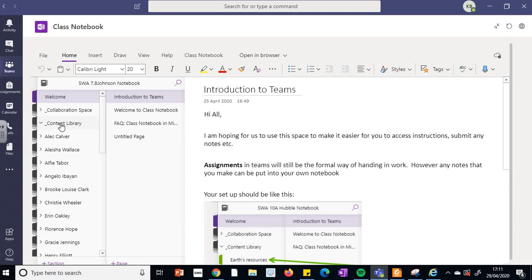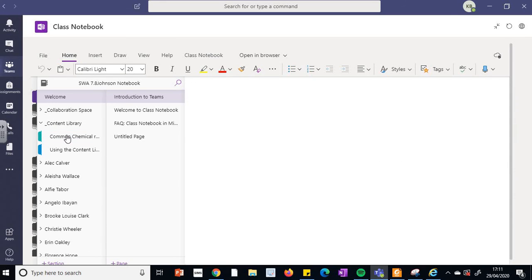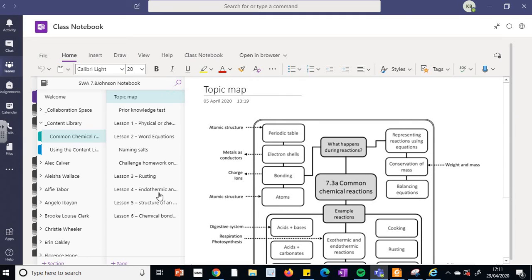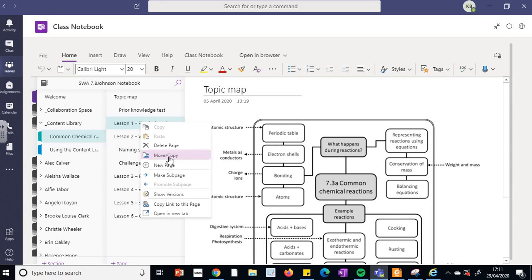But go into the content area in this section. Remember, this is my notes. I can put work in there. You can't edit it in this section, but what you can do is right click on it, click move, and then move it to your section here. So move it to your file content and your name into the right folder, and it will do that. Every lesson will be in there.